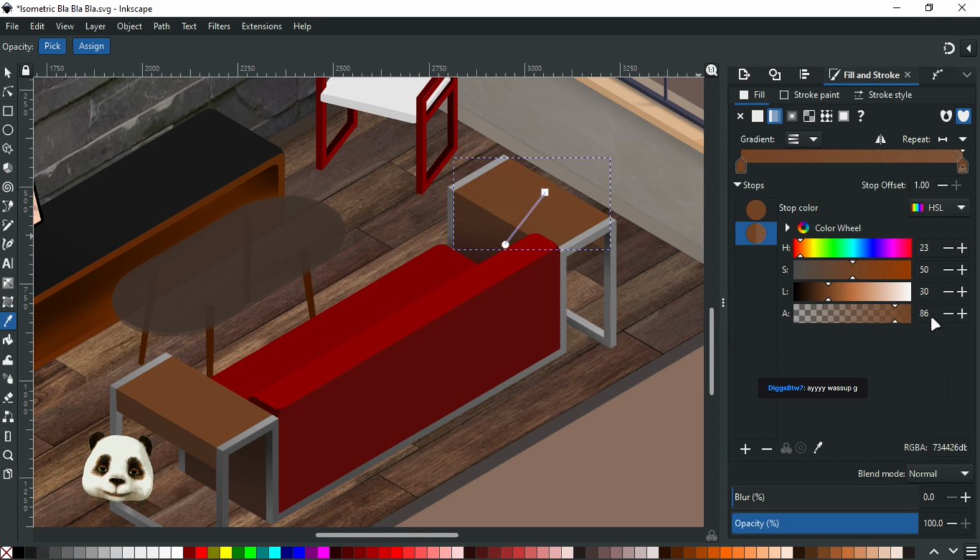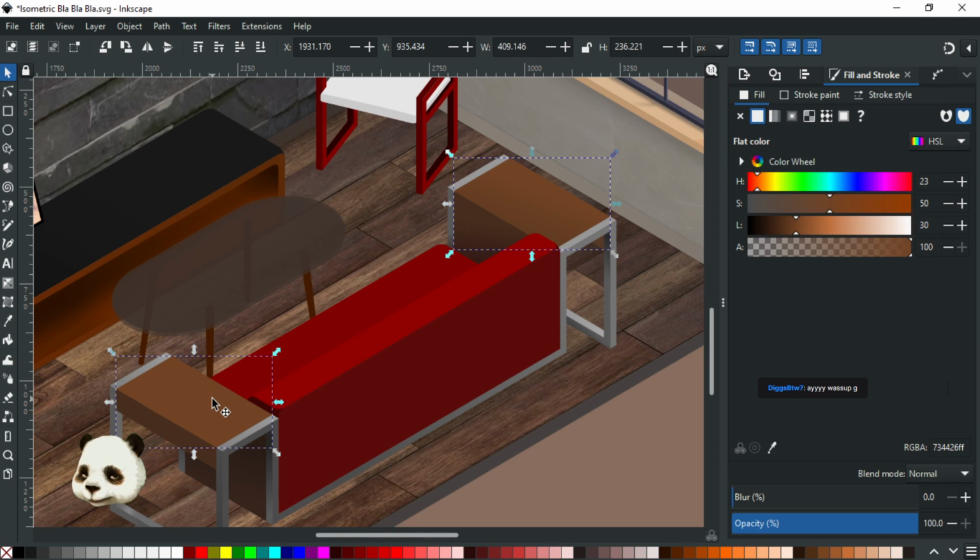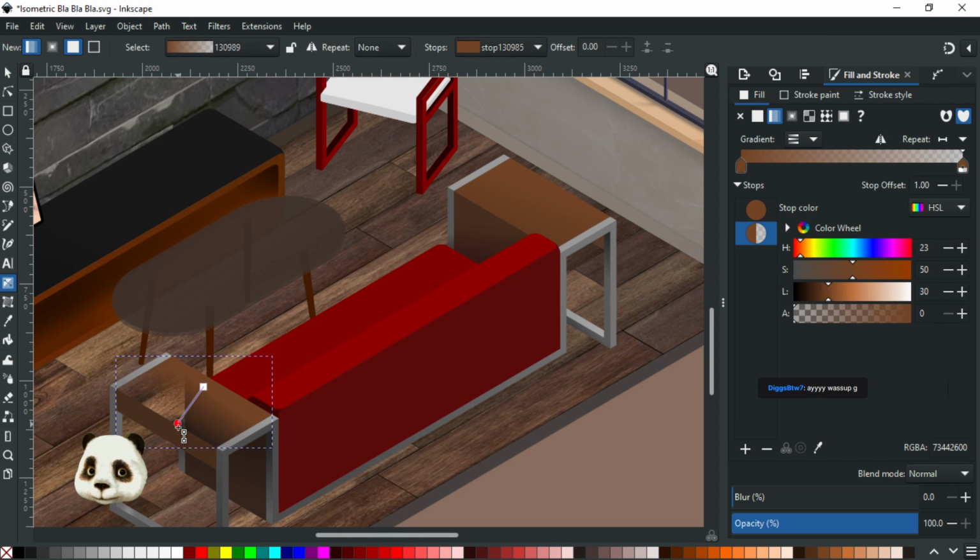These angles are driving me insane. So this one should be something like a 25. Okay, that looks okay. And we could apply the same gradient here.